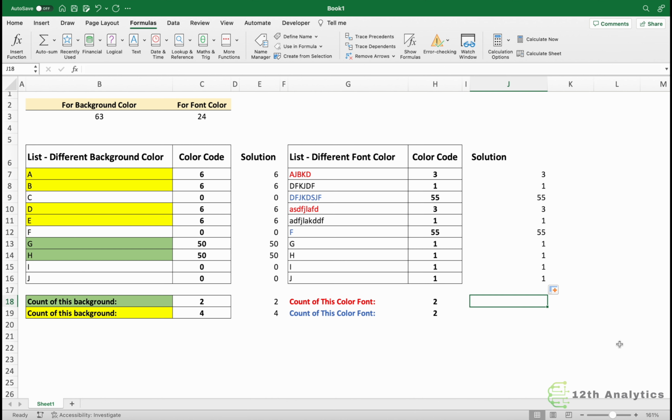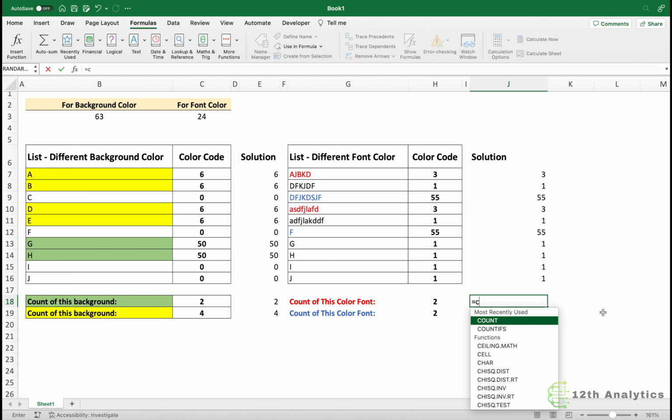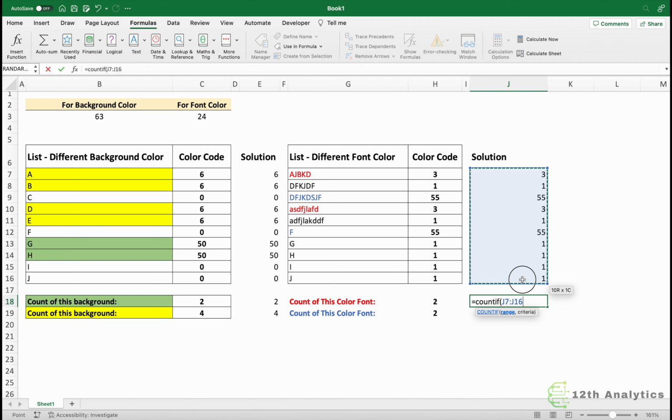And we will use the same approach, that is COUNTIF, range, F4. Now this time I will use another approach. Instead of typing it manually, I will make it dynamic. So what I will do: double quote, equal to, double quote, ampersand, and I will type here FontColor2. What this FontColor2 will do is find out the color of this font. So now it is dynamic. Enter.